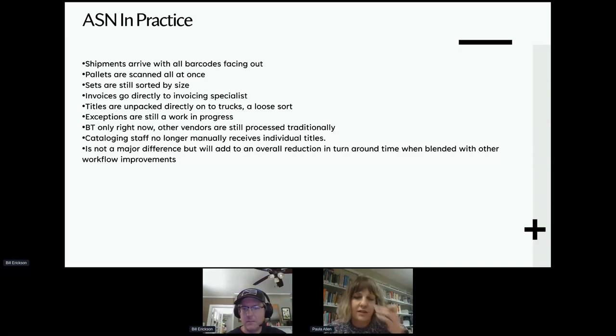Oh, and one of the things I was going to mention earlier: the exceptions page shows what's shipped and what we've received. I don't even think I've ever seen a difference. I've seen a few as examples, but it doesn't tell you what the order was. So it'll say they shipped 5 and you'll get 5, but maybe the full order was for 15. So it doesn't really notify you if it's a partial of an order. I haven't really seen a problem with that yet, and even then, I don't think it would be a problem. It would just be more something to note.